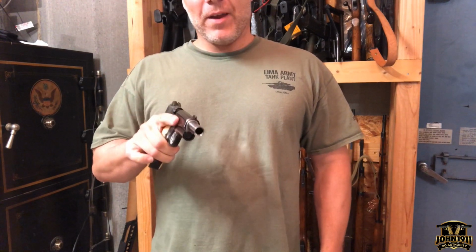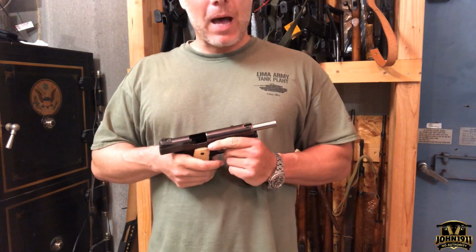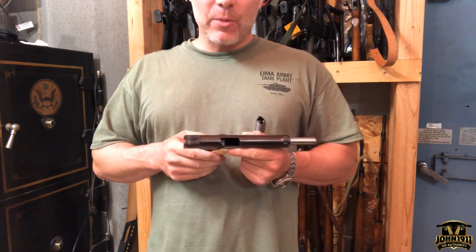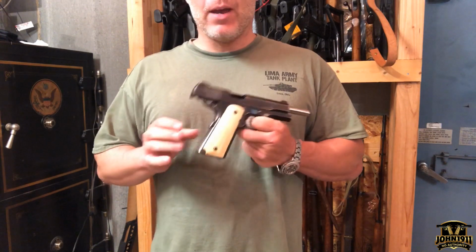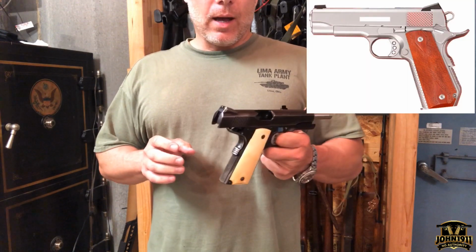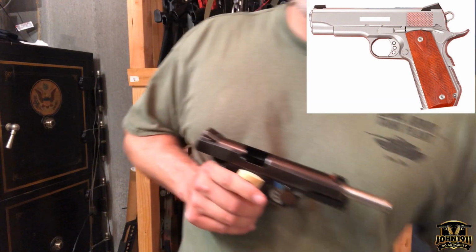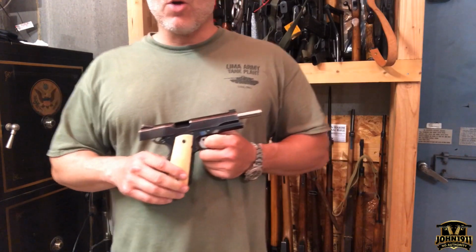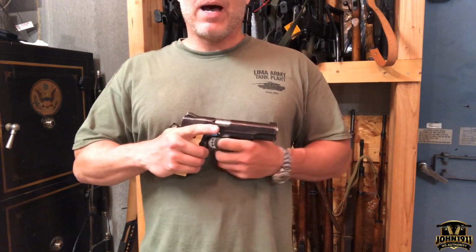Another question, another answer. This is personal preference. This is probably going to be a little unpopular, but as time has progressed, I have moved away from the idea of the bobtail 1911. I know it was a real hot thing maybe 15 years ago, and I've had plenty of bobtailed 1911s.